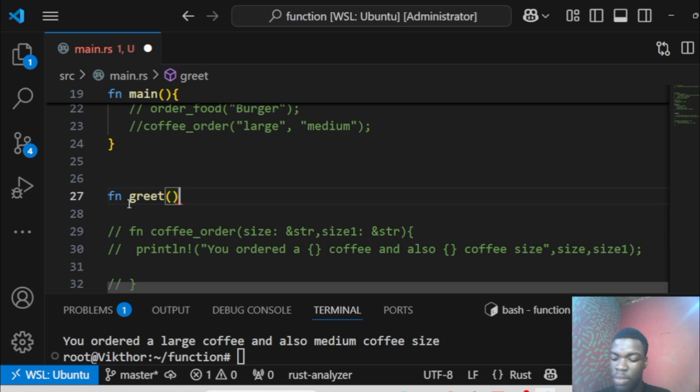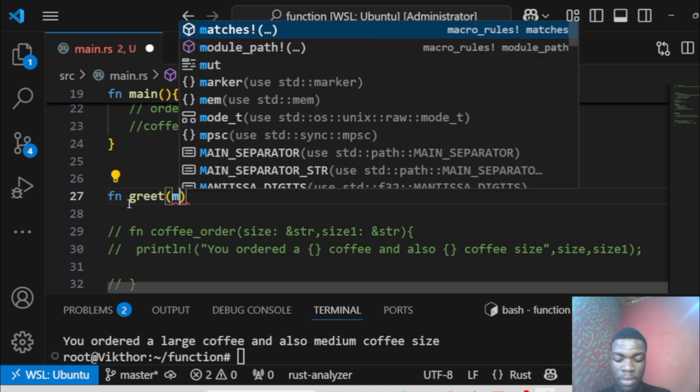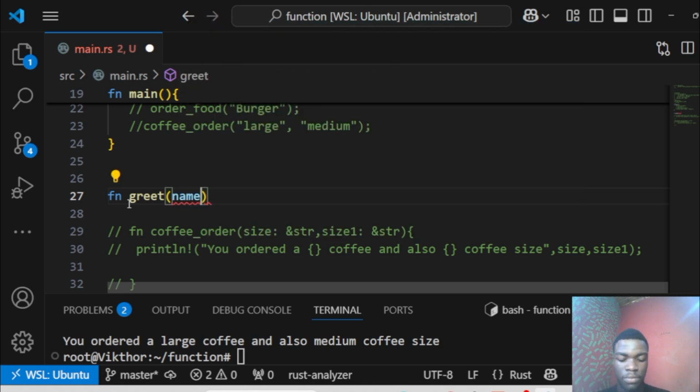So greet, and we pass a parameter name, and as I said before, Rust doesn't support default function parameters, whereas in languages like JavaScript there can be, but in Rust there is none. But there is a way to go about it.